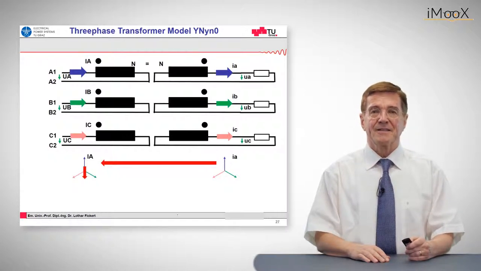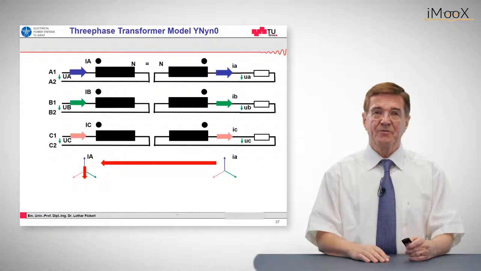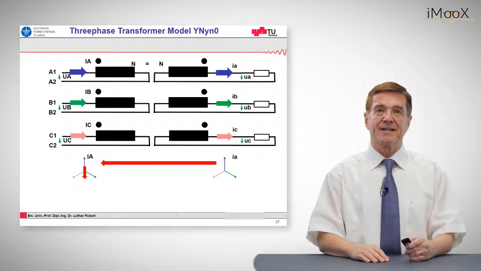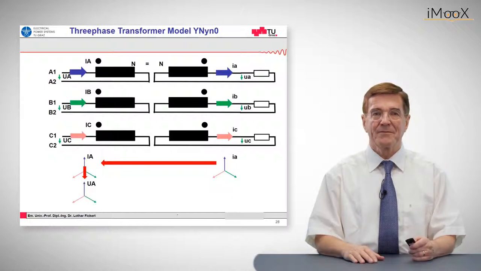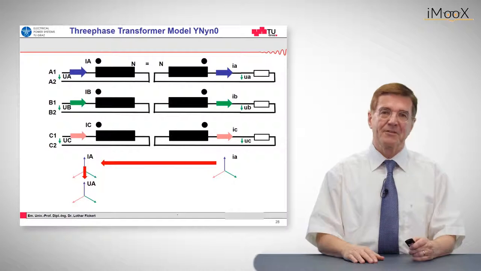Now, if this is an ohmic load, which I assume for the simplification of phase angle considerations, the voltages are more or less the same. So we have the same voltage, perfect voltage on the primary side.